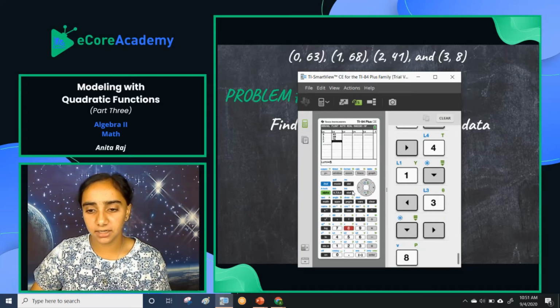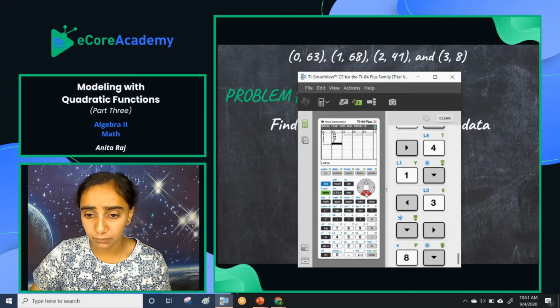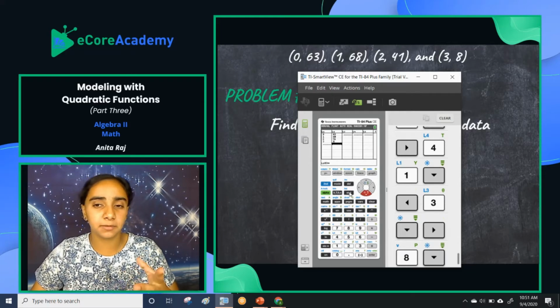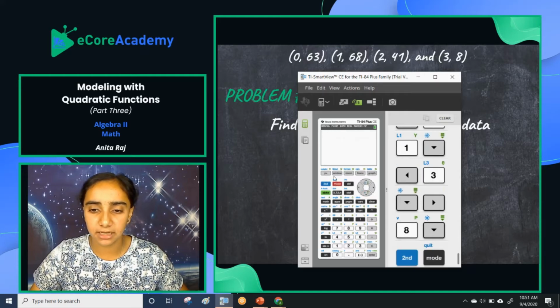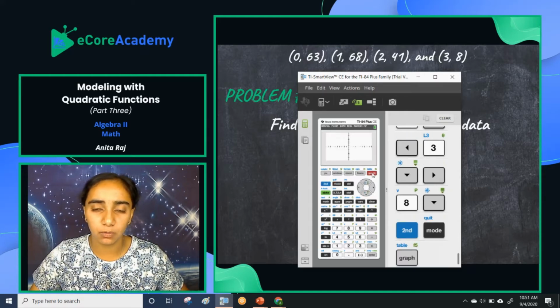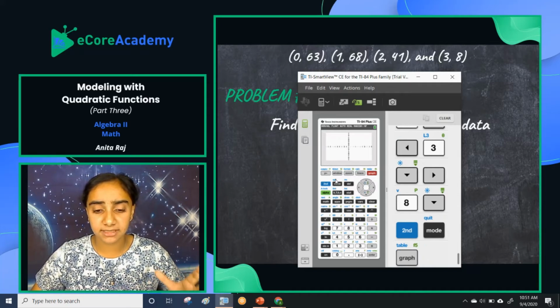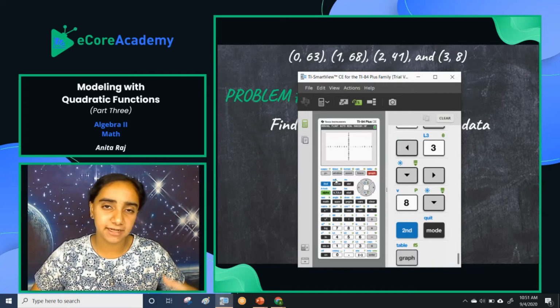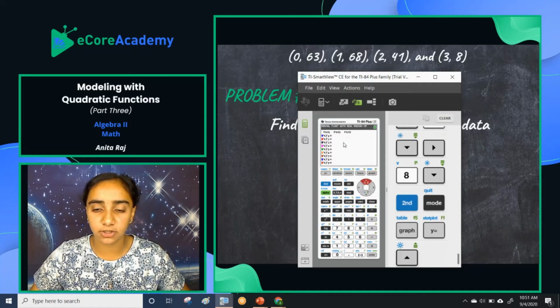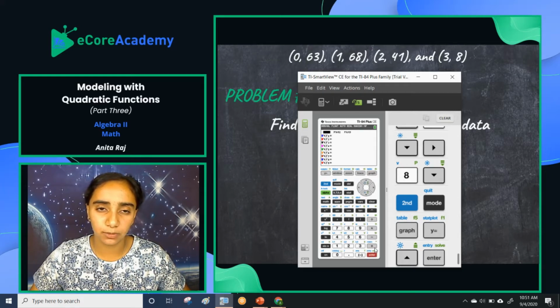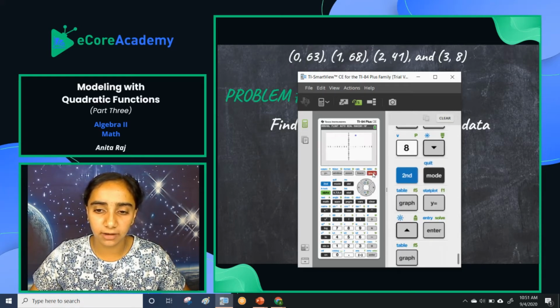So now that it's in the table, what do we have to do next? Well, we want to plot these points and actually see them on our graph. So we can just hit second quit to leave the table. If we go to graph right now, we can't see anything. So in order to see these points, enabling the scatterplot will help. Go to your y equals and hit the up arrow so your cursor is blinking over plot 1. Hit enter to enable the scatterplot, and then let's see graph.